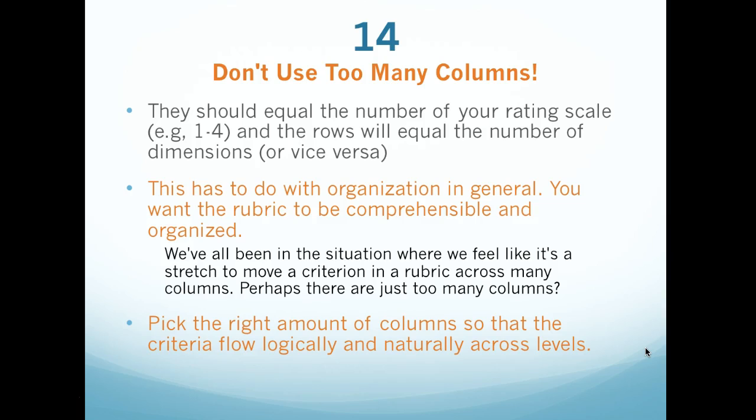Don't use too many columns. Same as don't use too many categories, too many performance criteria columns, because then you end up stretching things out. That's when I said earlier, 5 is probably the maximum you want to use. 3 is a minimum that you want to use, because otherwise you're stretching things out and you're trying to figure out how to distinguish between each one, and it becomes almost impossible to make them meaningful.